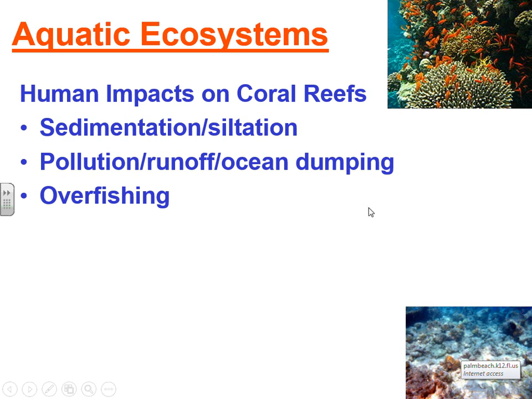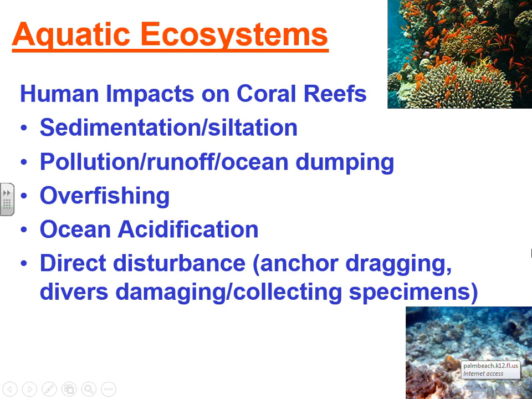Overfishing, so we can be removing vital and important fish that are playing symbiotic roles with other types of organisms in the corals themselves. Ocean acidification, this has become a major problem ever since we've been dealing with the increase in carbon dioxide into the atmosphere. If you remember, we said that the major sink or reservoir for carbon dioxide is going to be the ocean. So as the carbon dioxide enters the ocean, we're going to have the formation of carbonic acid, and it's causing ocean acidification. And so acidic waters have been shown to kill off the corals.